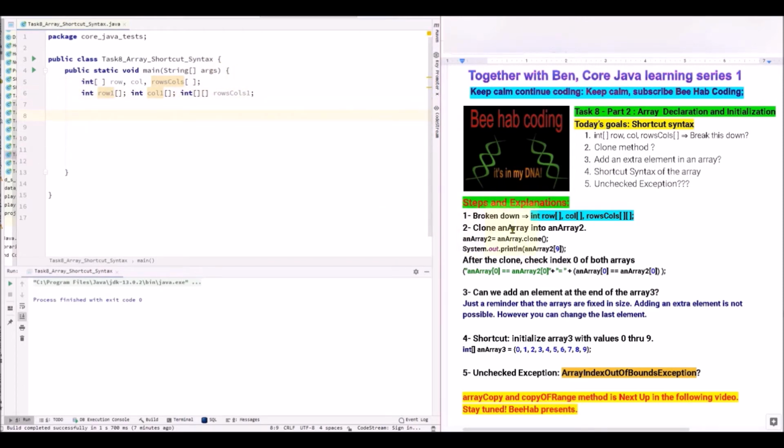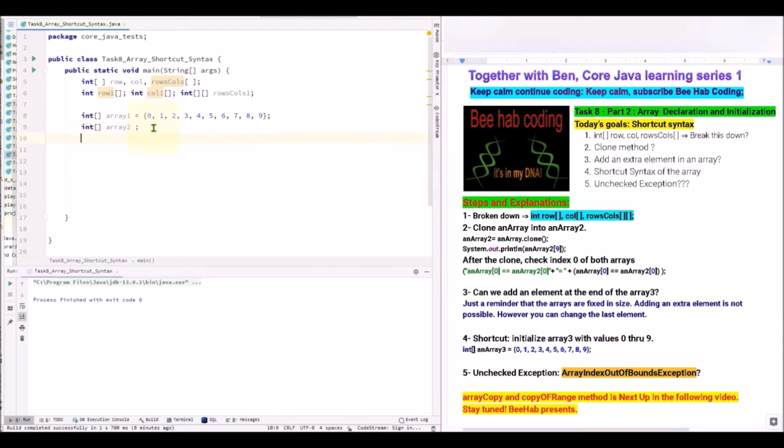We are going to clone an array into another array, and let's get our array. And we are going to have another array, but we don't really need to initialize that one. Actually, we already covered step 4, as you can check it out. Instead of having to add one by one, you can add all your values in a single line. And we can come back to step 2. Let's go to the next line.